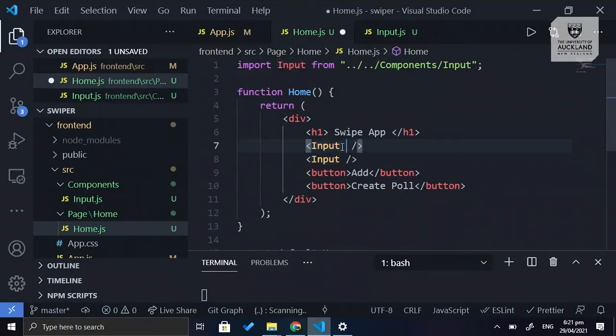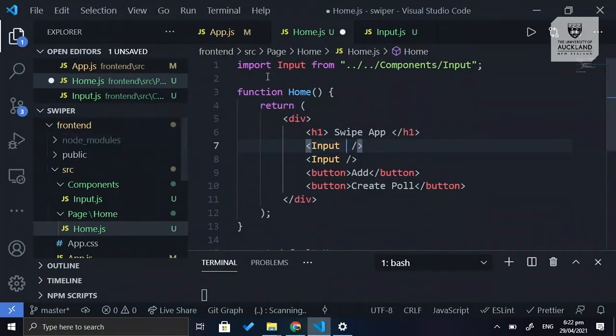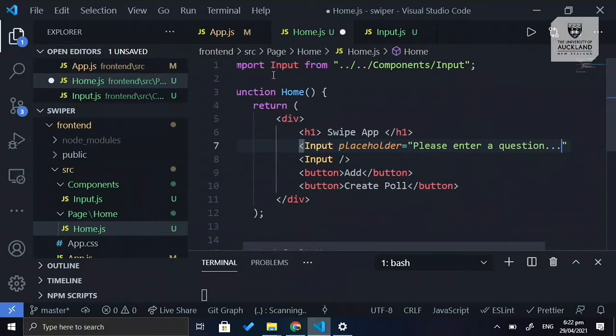So in our case, we want to have some placeholder text in our input boxes. And we can do that by passing in a prop. So let's write placeholder is equal to, for instance, "please enter a question." And the same thing for our second input, but for option.